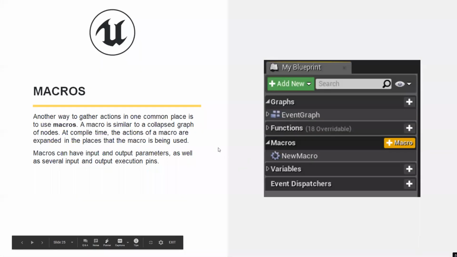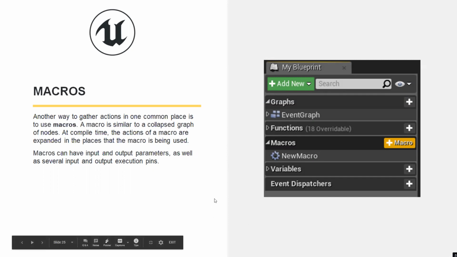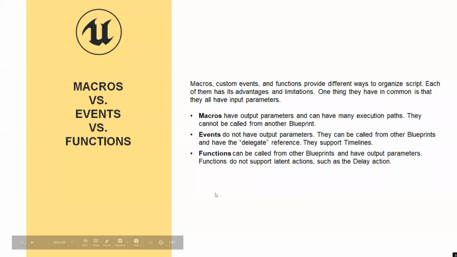Let's look at macros. Macros are similar to functions and events where you can have inputs, you can have outputs, but the cool thing about macros is that you can have multiple execution wires come in as well as multiple execution wires go out. So let's talk about the difference between the three.